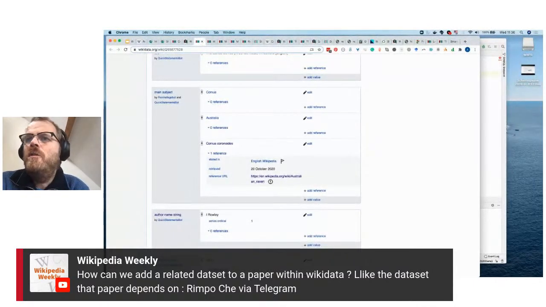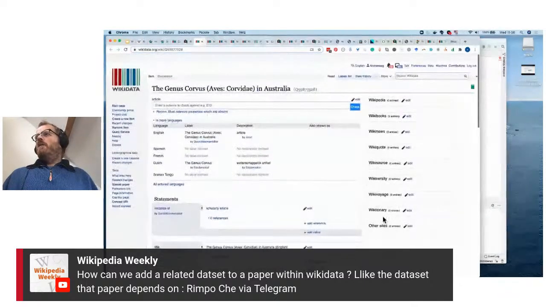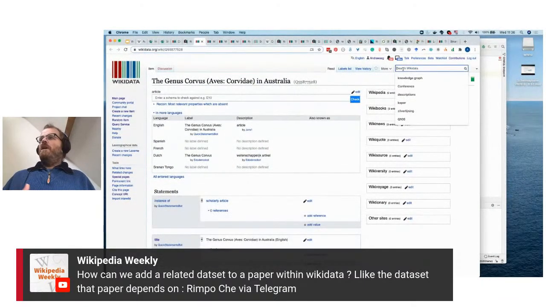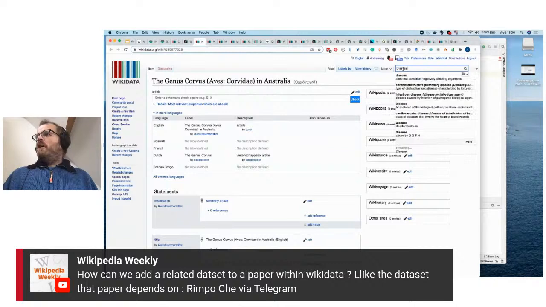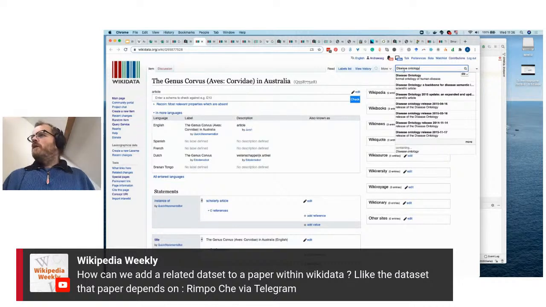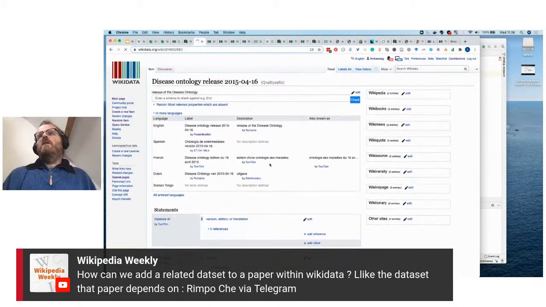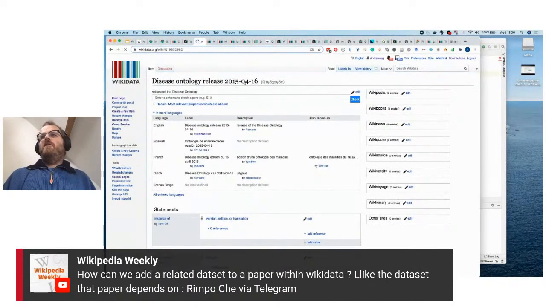So what you could do is create an item for the dataset. So I have an example here. One design pattern we used in Gene Wiki in the past is to point to a specific edition. So I need to check. I think I have removed them, but let's see if it's still the Disease Ontology. Let me see. Yes. So here, this is the Disease Ontology from 2015-04-06.